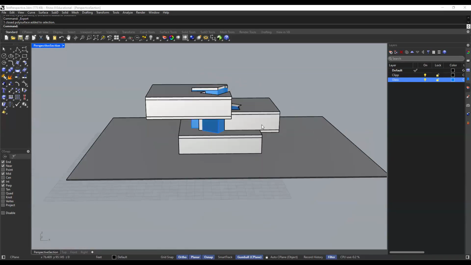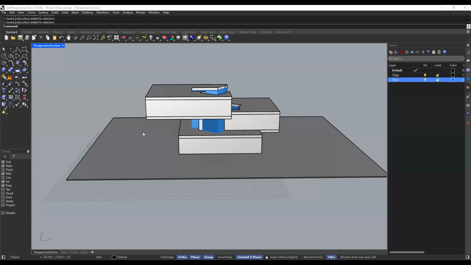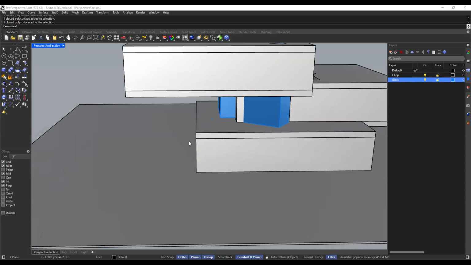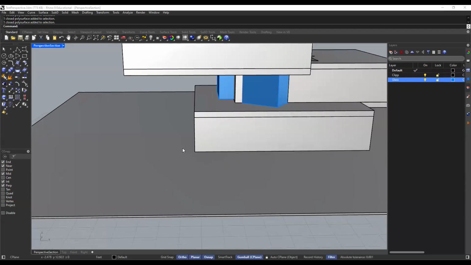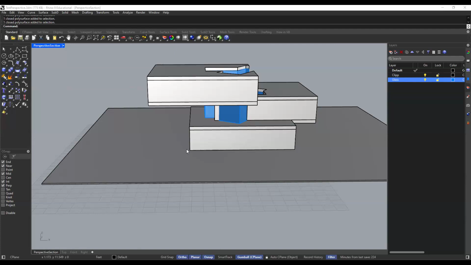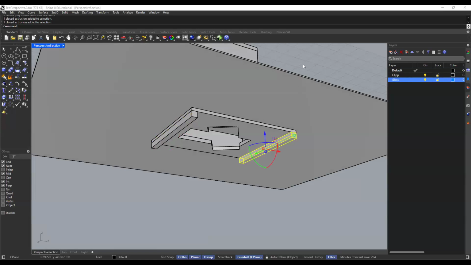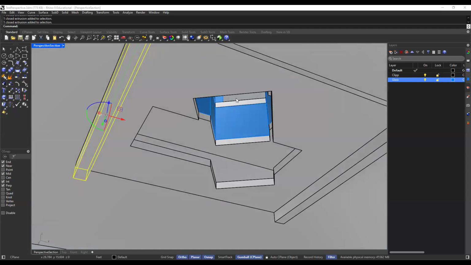The other thing that is very important is that you have some sort of ground plane. Ideally, your ground plane is already developed, meaning you already know where the pavers are, you know what's softscape and hardscape, you know where the trees are going to go, and you have an idea of where the planter boxes are, and the planter boxes are already modeled out, right? So this step is really the last step. We're creating a presentation drawing. So when we do this, you really want to try to have as much as you can done in the drawing. Okay. The last thing is I just created these two 3 foot by 3 foot foundation blocks.